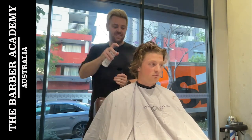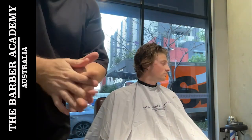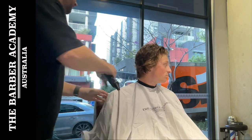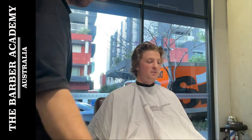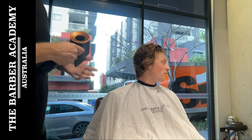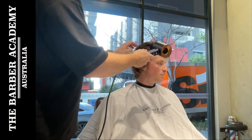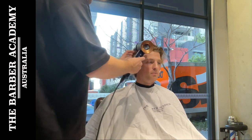Believe it or not, I am the first person who Jez has ever let cut his hair. He always used to just get his mum to cut his hair when he was younger. And yeah, I've managed to secure that contract with Jez. So he's put a lot of faith in me, and we've had numerous haircuts, which you'll be able to see on my Instagram as well. But yes, I love cutting Jez's hair. He's got some quality hair and he's very on style as well.